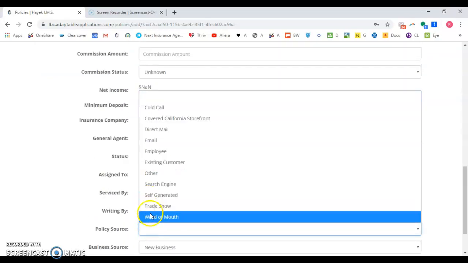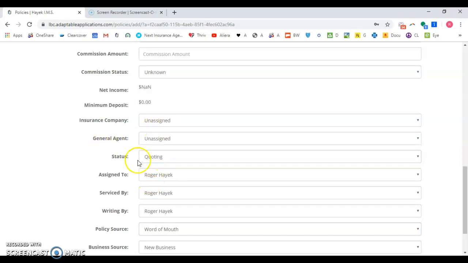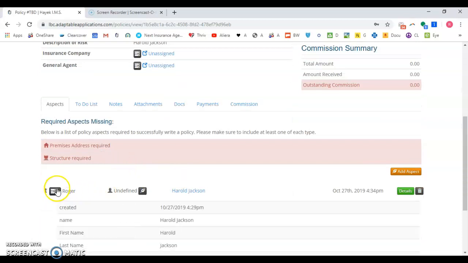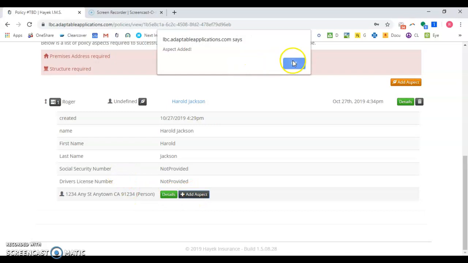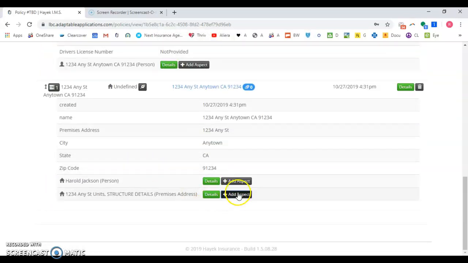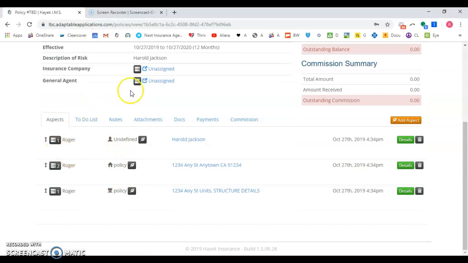And we'll just say this is quoting status again. So now when we save this, it's going to be a lot easier to connect Harold with the premises address for this policy. And once we see that premises address, it's going to be a lot easier to connect it to the structure. And then voila, it's all done. You refresh your screen and those requirements have now gone away.